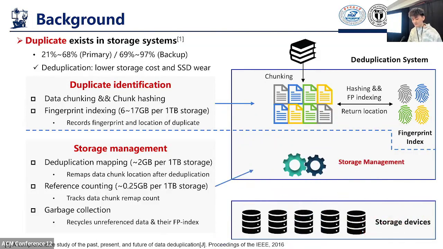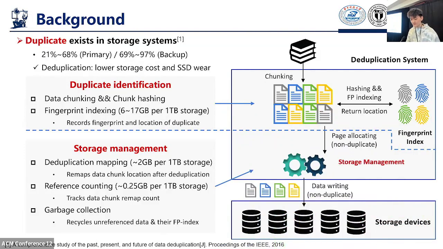Secondly, storage management performs address mapping between user storage addresses and device storage addresses. It writes non-duplicate data to devices or updates metadata to remap duplicate data to the previously written data chunk, such as the DUP mappings and the reference counts of each data chunk. Besides, garbage collection is required to recycle unreferenced data and their fingerprint index.